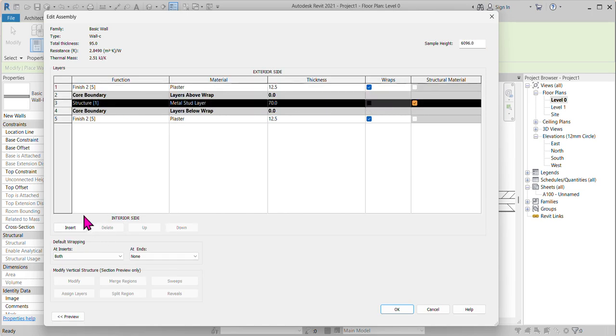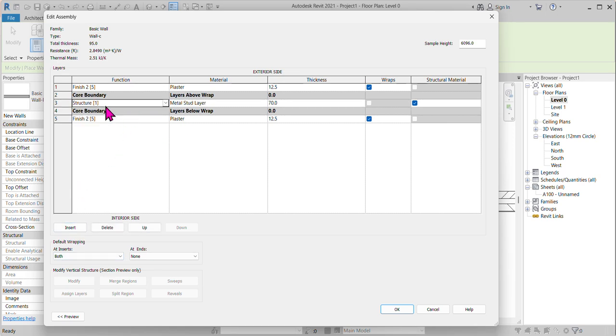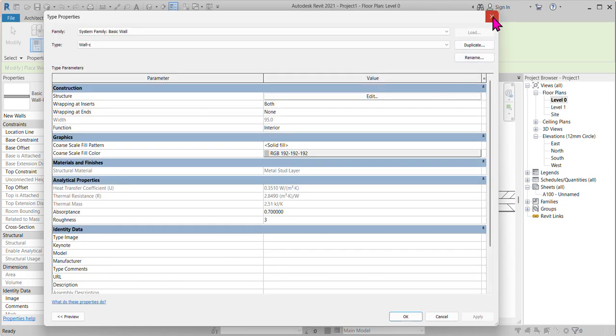Here I don't want the structure. I need only the finishing. So here the metal, no need for this one.